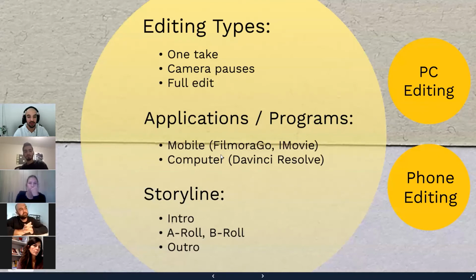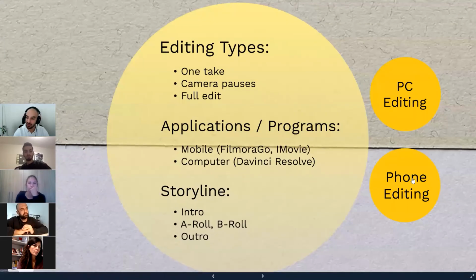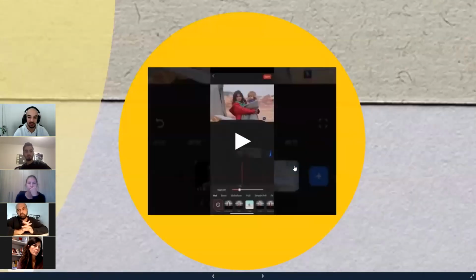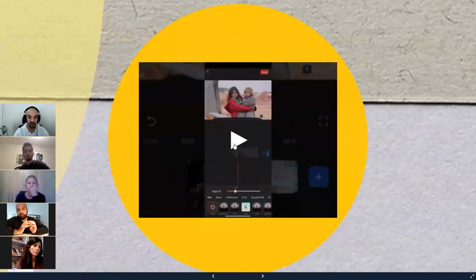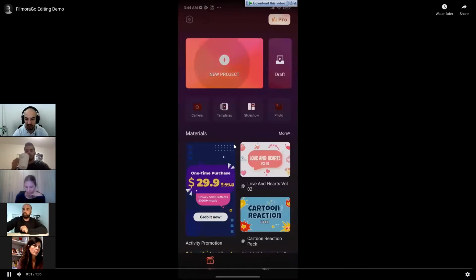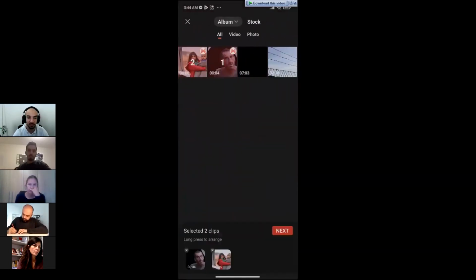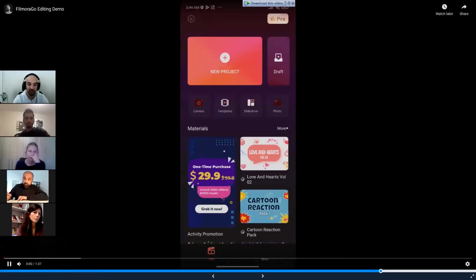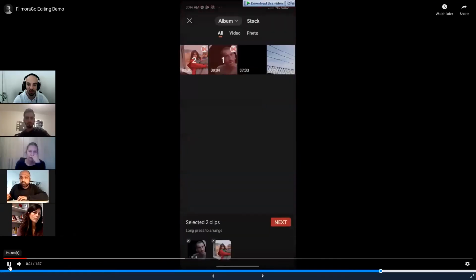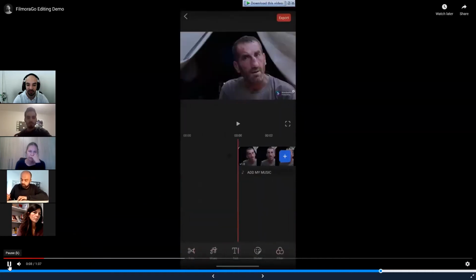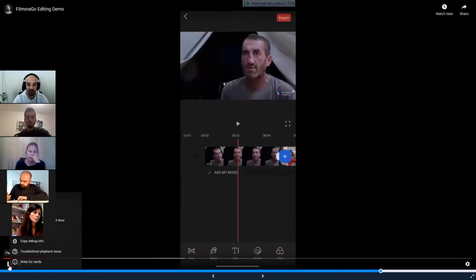And moving from that, what I was interested about is the phone editing. So I'm not going to be able to do it and show it here. So I did it recording. This is the app called Filmora Go. This is one of the free apps that goes into both Android and Apple. You choose the shots. Let's say the same example here, 1, 2, 3. You do next. And you already have them in your timeline.